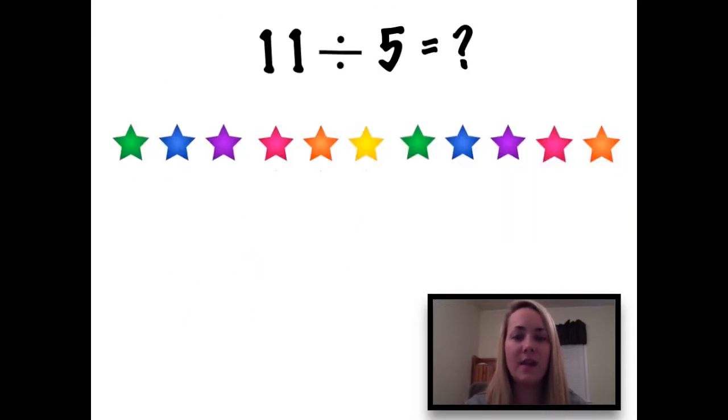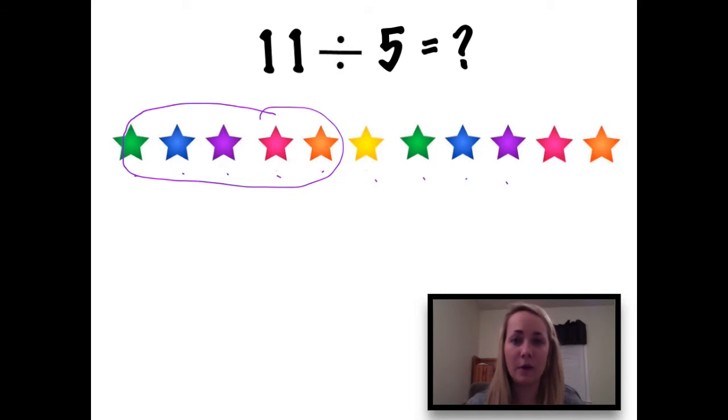Here on the next slide, we're going to see the problem again, which is 11 divided by 5. This is just one strategy that I'm going to teach you of how to help you solve the problem. So we have 11 stars laid out here, and I need 5 in each group because I am dividing by 5. So what we're going to do is put 5 in a group. We're going to count 1, 2, 3, 4, 5, circle, that will be my first group. 1, 2, 3, 4, 5, circle, and that will be my last group.